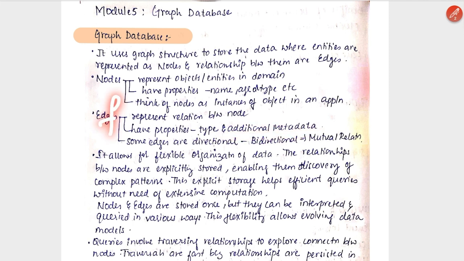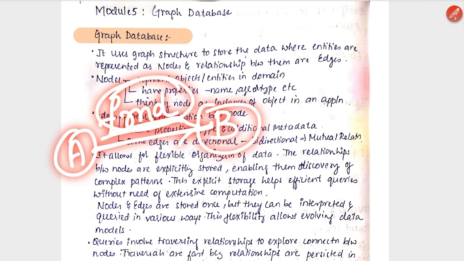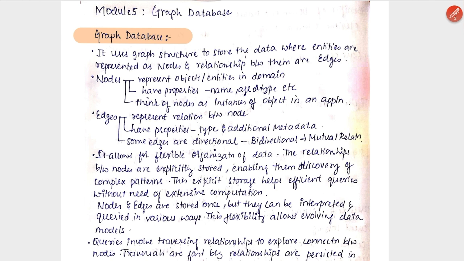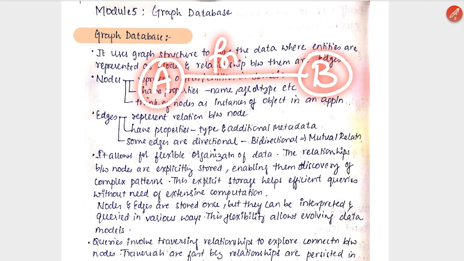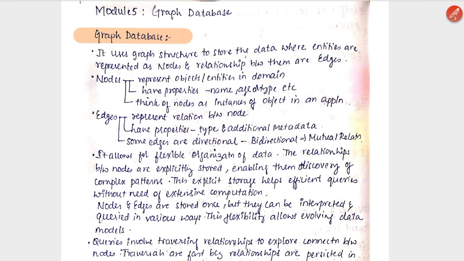For example, let's take two friends. A and B are two nodes, and the relationship which I have specified here is friend. So friend is the property which I have specified between the two nodes. Suppose I write A, B, friend, since, it will tell from when the relationship was established.